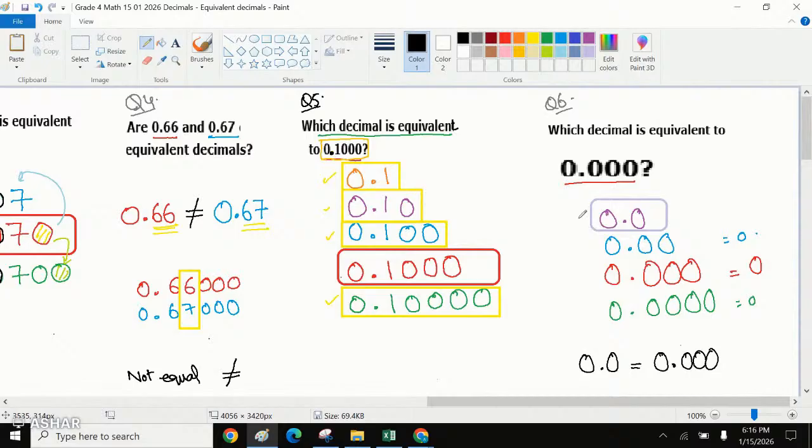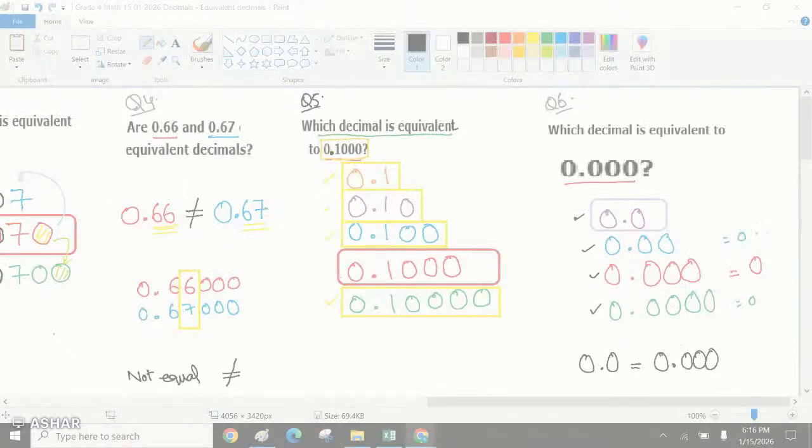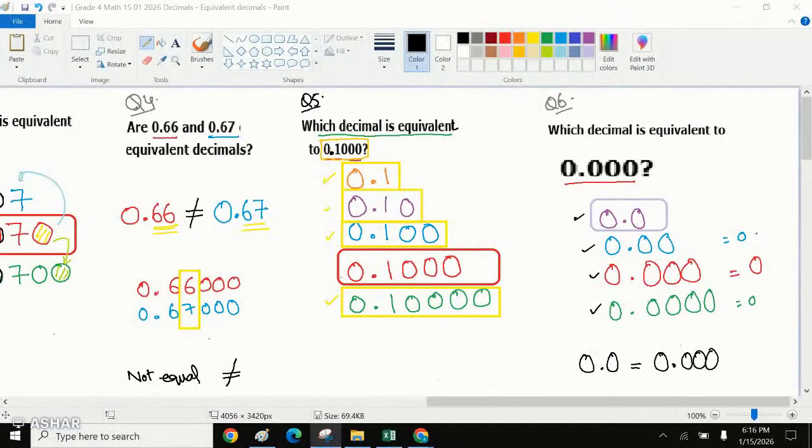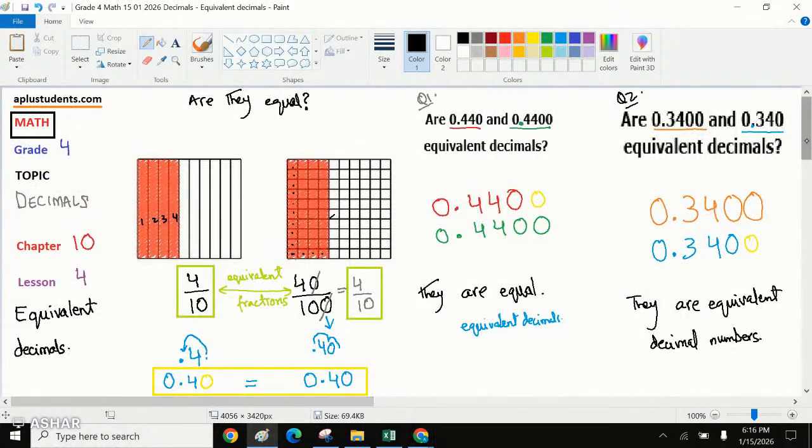So all these 4 options given to us are equivalent, and even if you typed an infinite number of zeros, it will be the same. But writing an infinite number of zeros would take a lot of time. So we just try to give the basic answer. Okay, thank you. Let's see what we have in the next question. Which decimal is equivalent to, okay. So let's go to question number 7.